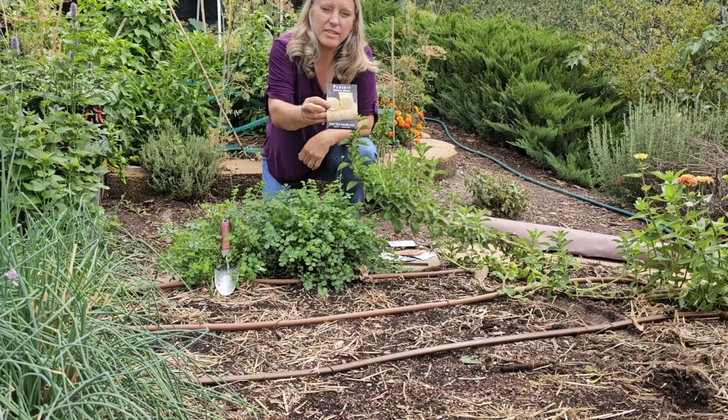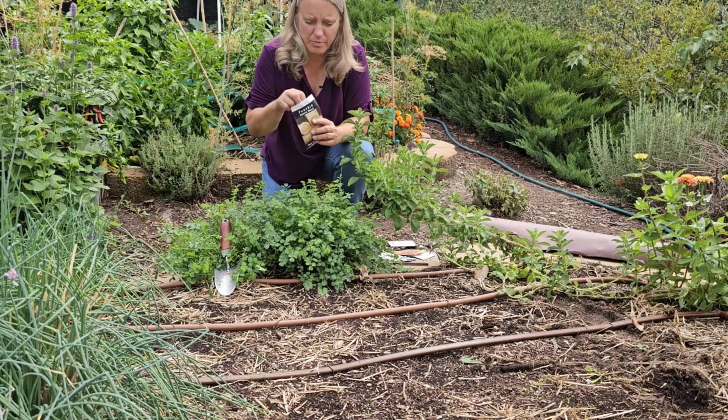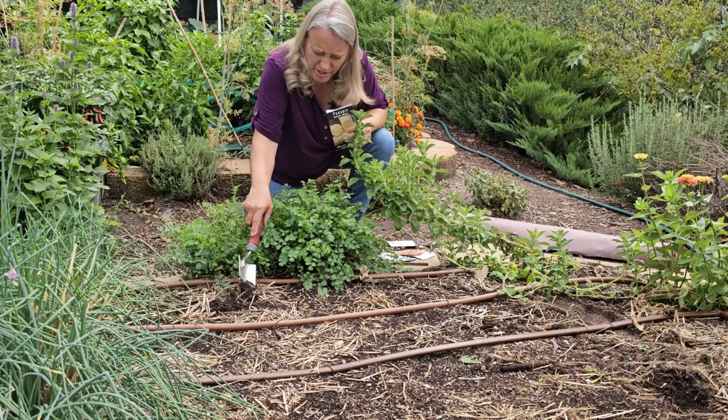Now, when I read the back of the seed packet for the parsnips, it says that they need to be planted about 1/4 to 1/2 inch deep. So what we're going to do is I'm going to use my little trowel. We're going to dig a trench.